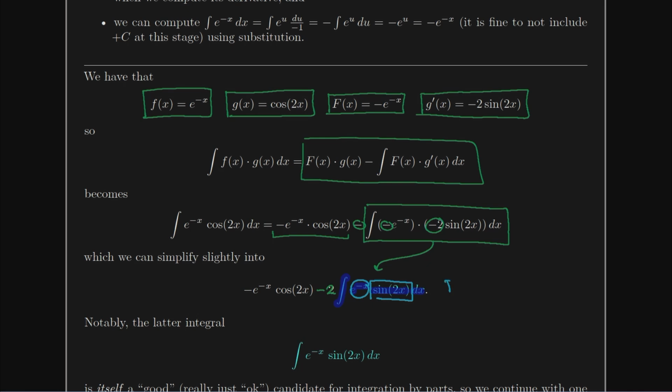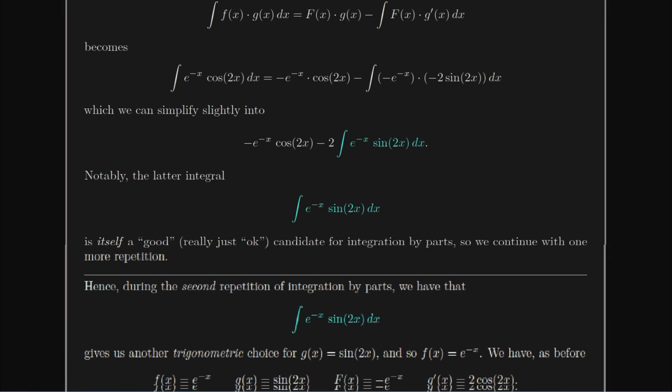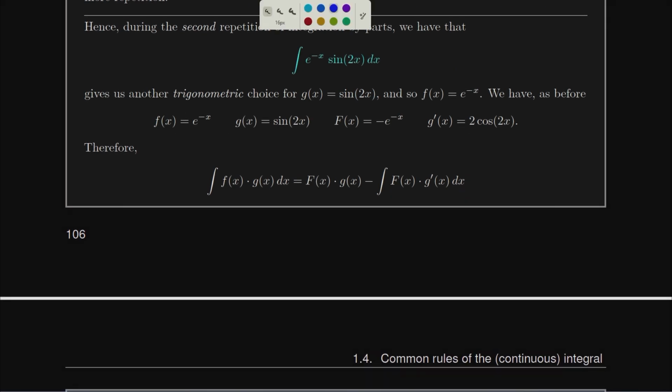So we're going to do it again, just like we did before, and we're going to see what happens. We're going to do one more round of integration by parts with an exponential against a trig and see what happens. So we've got this integral here, e to the negative x sine 2x dx. Just as before, LIATE is telling us that we're going to choose the trig function before the exponential function. So we go ahead and choose g of x is sine 2x. That's going to give me g prime as 2 cosine 2x.